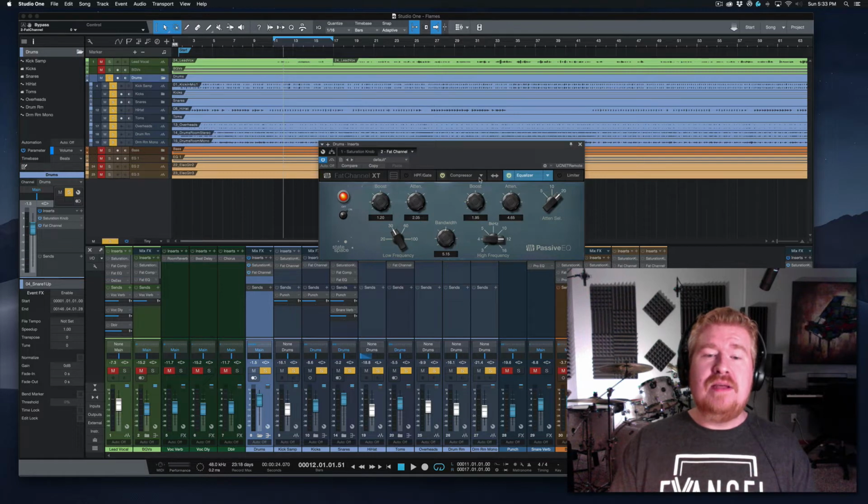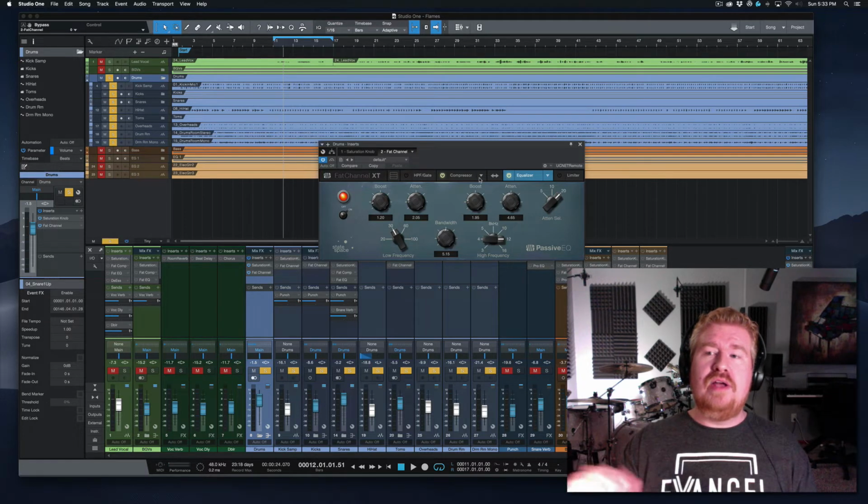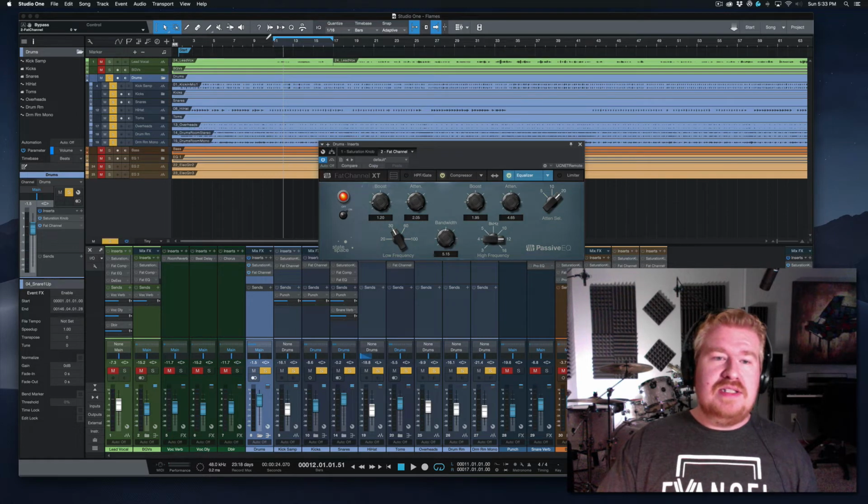The reason I say that is, if I'm listening to a drum bus like this, and I think, oh man, I really need some more of that mid-range, I need to hear some more of that snare crack. Well, by the time you compress all that, maybe that mid-range comes up on its own, and all of a sudden you've EQ'd into a compressor. You've now got too much of the mid-range, so now you've got to add another EQ. It just becomes a big mess. So let's take a look at this again.